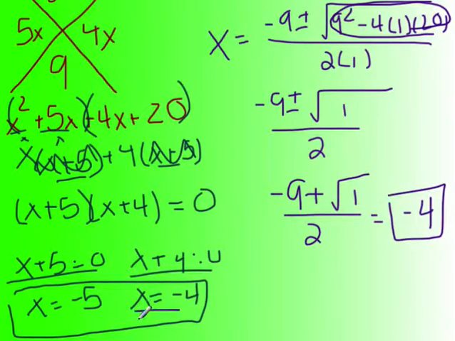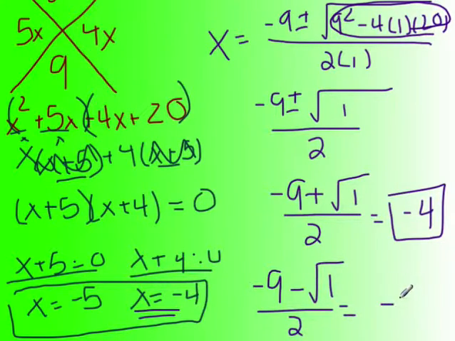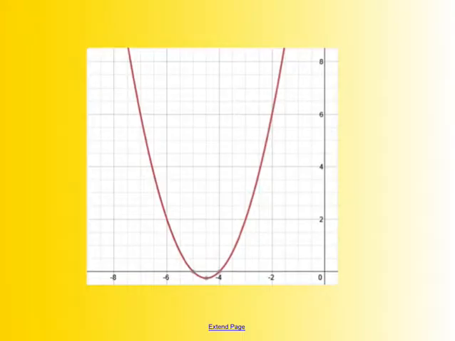So far, that's one of the answers that I got over here. Then I'm going to take a -9, and I'm going to subtract the square root of 1, hit enter, then divide it by 2. And I end up with a -5. Again, you should be calculating these along with me to make sure you're getting the right answer. And that's also the answer that I got over there. So it worked both ways. That's awesome. Okay, that's what we're trying to show. Let's see if we can do that for this one. If we were to graph this quadratic, we would cross at -4 and -5.